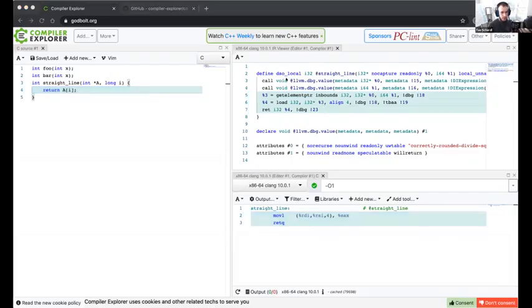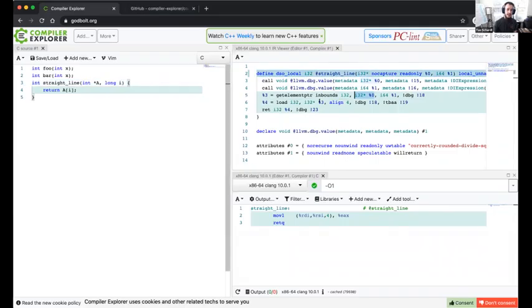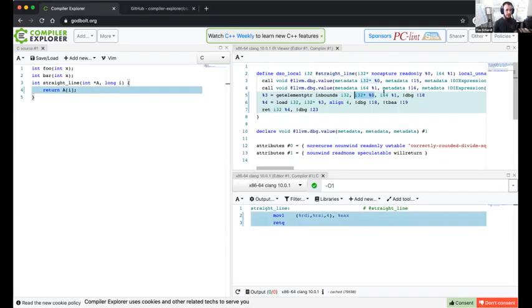Now it's worth talking a little bit more about this getElementPointer instruction. This is a special instruction in LLVM IR, specifically for doing address calculations. The way that this instruction works is that it takes a list of operands where the first operand is a pointer to some memory location. In this case, that pointer corresponds to the first parameter of the function, which is the array A. The subsequent operands after that pointer argument are indices to that memory location.